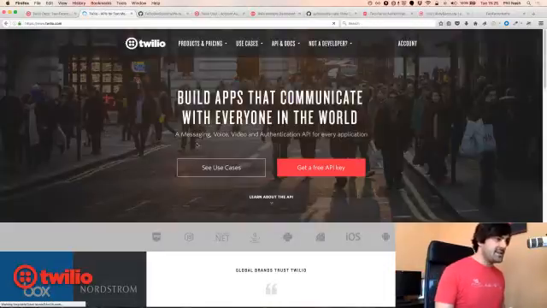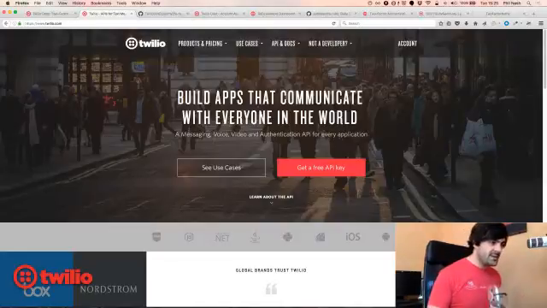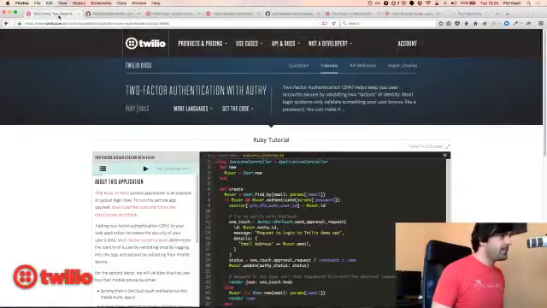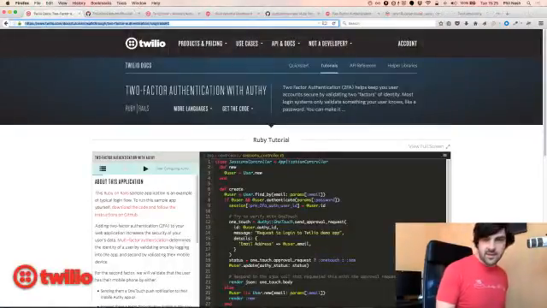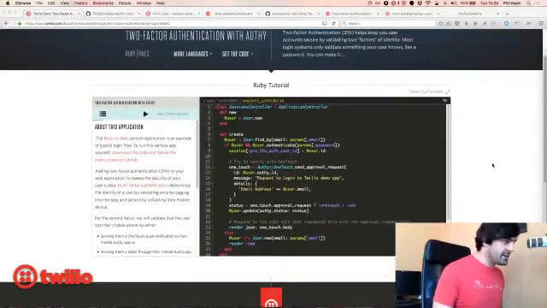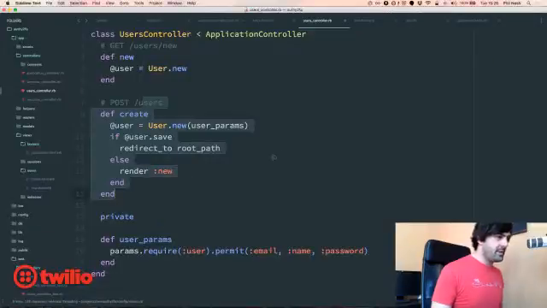Twilio is a messaging, voice and video API, and we're currently using Authy, which does authentication. It does that authentication via messaging and via an app, and we'll see that happen soon. If you want to take a look at this tutorial itself, it's right there in the chat right now, or probably several seconds before I said that, because the chat works quicker than I do. We're kind of following this tutorial, so we're currently building ourselves up.